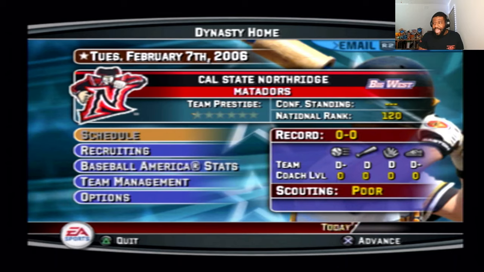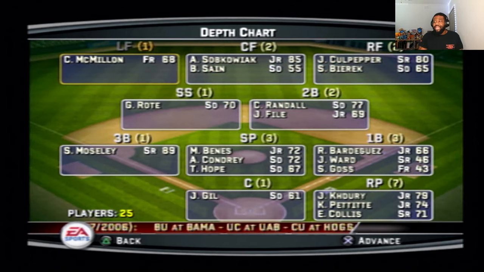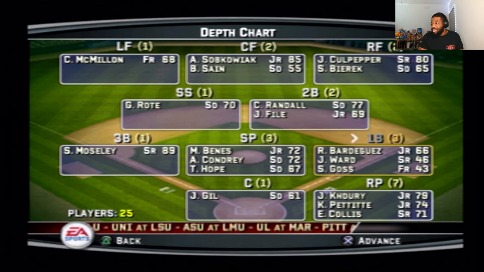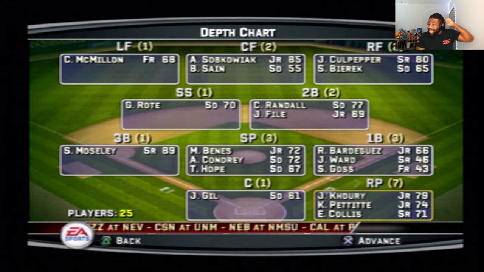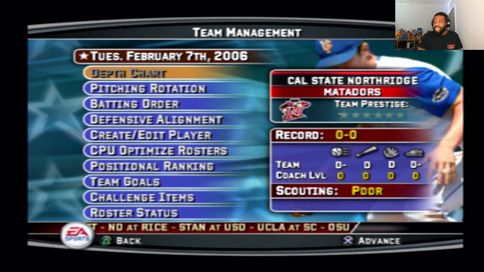So the first thing that we are going to look at on this rebuild, let's take a quick look at the team, meet our team, see what our depth chart is looking like, see how good or bad these guys are, see how much youth we have. When you look at it here, as you can see right now, left field, we have a freshman, center field, a junior, sophomore, right field, senior, sophomore, shortstop, 70 overall sophomore, second base sophomore, junior, so we got some youth. Here we go, our third base looks like our strongest guy, senior, 89 overall. Starting pitcher, bullpen is looking kind of sauce. First base, a lot of youth there, but again, a lot of work to do. Catcher, sophomore, 61 overall. And then we got our relief pitchers, which, again, not the best team here. So we're definitely going to have to do a lot of recruiting in order to get this team and whip them into shape. So that's just a little bit of the team.